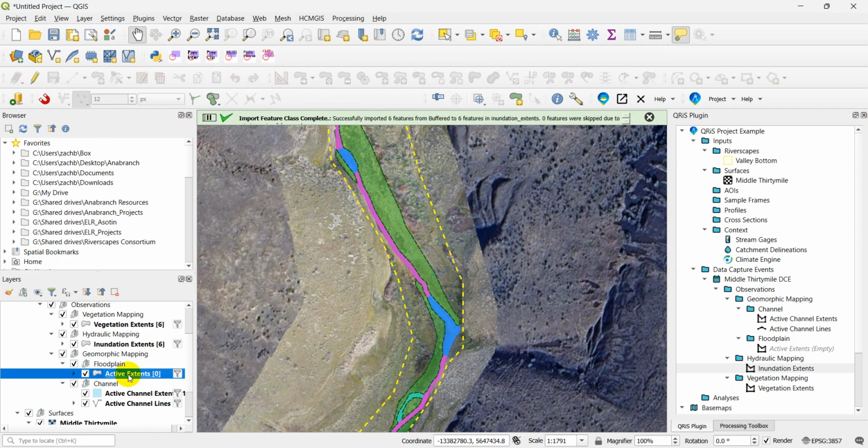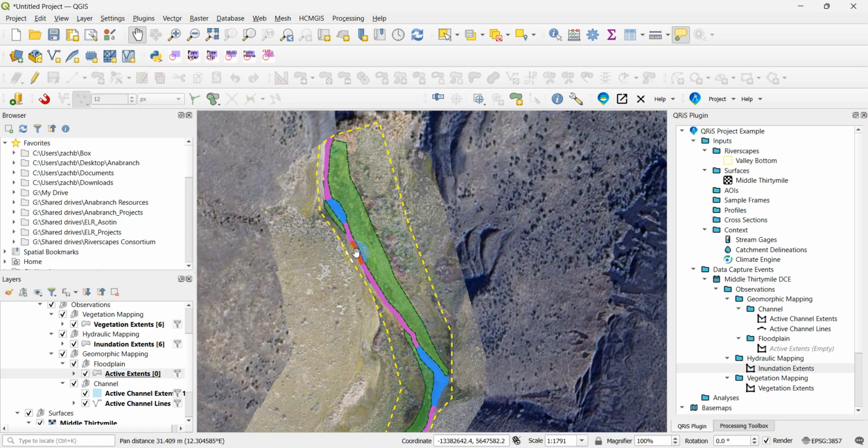Finally, we have active extents. This is not going to be the case all the time, but what active extents are is just the active channel plus the active floodplain. In a lot of cases, your riparian vegetation is going to be a proxy for your active floodplain. So we'll use that for this example.